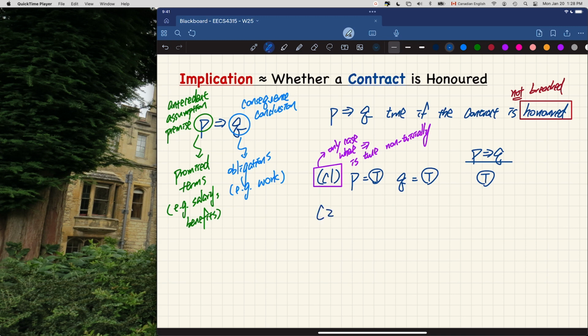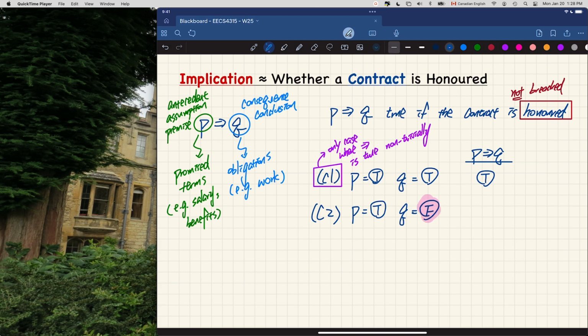Case number 2 is the only way to really make the implication false. Meaning that if somehow P is true, that means your employer actually paid you and also gave you the benefits as promised, but somehow you didn't do the work, right? That'll be the only case where the contract is breached. So this is the only case where it's false.